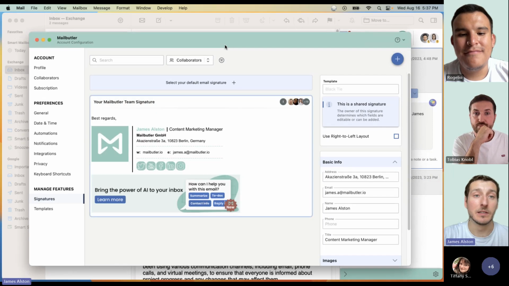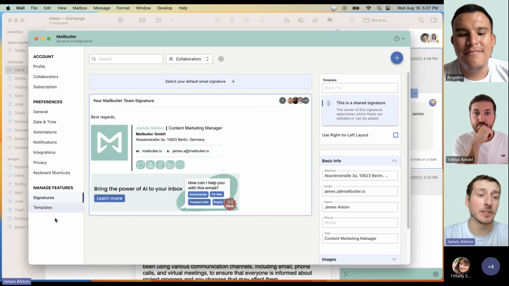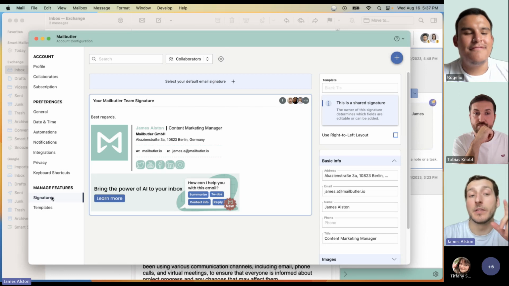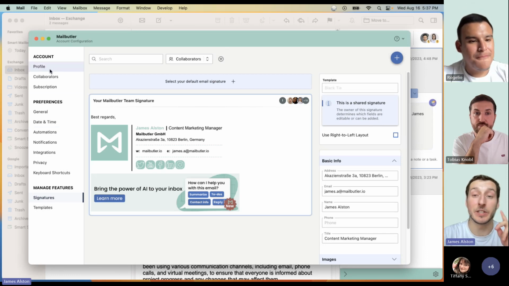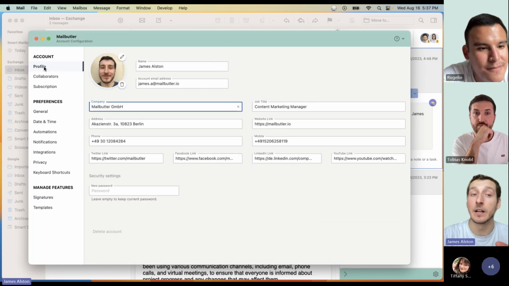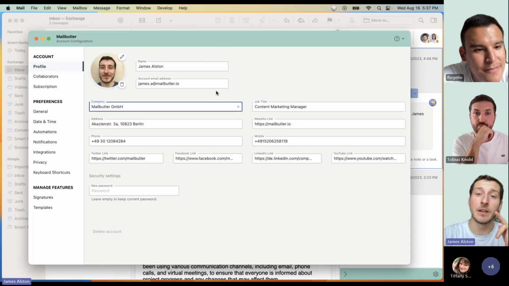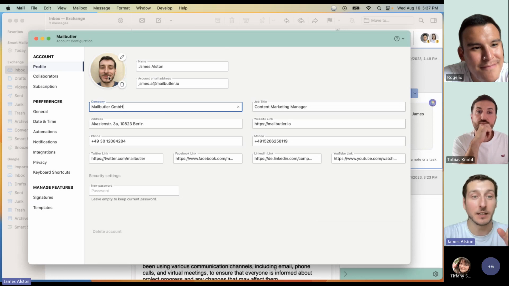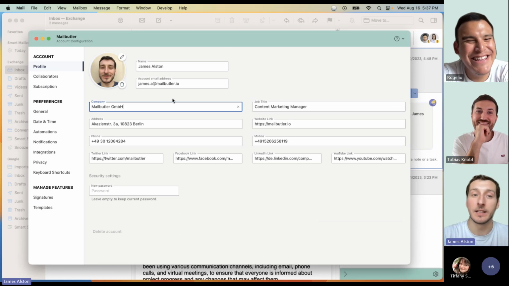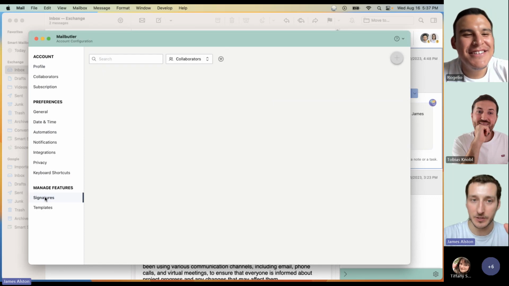So that'll open up your settings, and you can see that actually I'm already on the Signatures tab, but the first step to make this much easier is to go to the Profile tab, which is right at the top. From here, you can add in a load of information like your company, your name, your job title, a picture. Mine here looks like I've got the sun in my eyes. And I'll tell you in a second why that's going to be really important. So after you've done that, head back down to the Signatures tab.